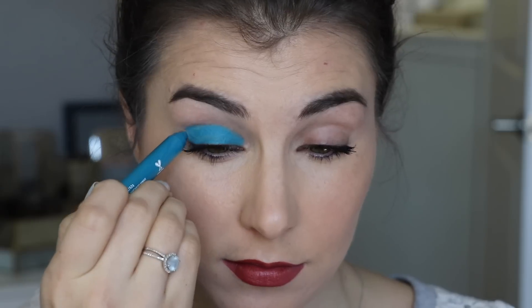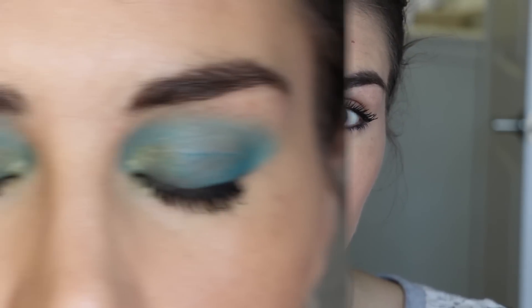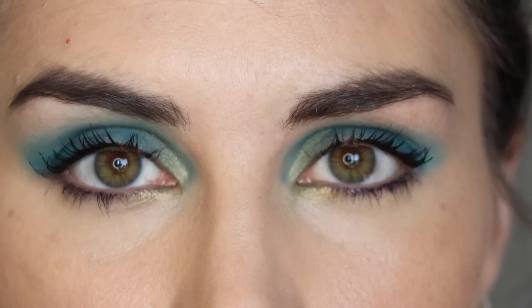The next time I tried them, it was with this amazing aqua turquoise shade called Not So Calm Waters, and I had primed my eyes. The pigmentation is insane — absolutely gorgeous, a matte finish kind of shade. But in the clip you'll see afterwards where it starts creasing, that was less than an hour — maybe 30 minutes after I had applied it, and that was with a primer. Even after that, I went in and applied shadows over top, used these pencils as a colorful base, and then used shadows over top — this time with the shade Royal Scam. Setting it with a powder shadow did extend the wear life, but I didn't make it to the end of the day without seeing some light creasing.